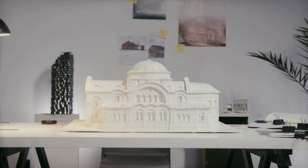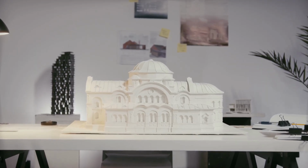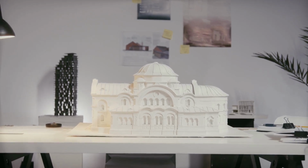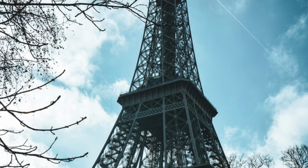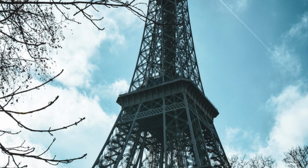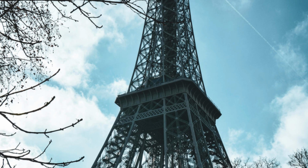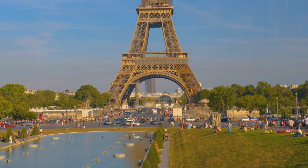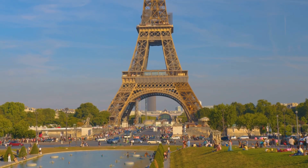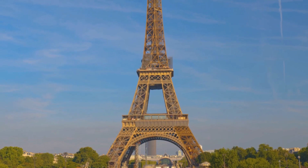It was also remarkably lightweight for its size, a marvel of modern engineering that showcased the possibilities of innovative building materials. Over 100 diverse and creative designs were submitted for the competition, each vying for the honor of representing France at the World's Fair. But Eiffel's proposal stood out from the rest, capturing the judges' attention with its sheer ambition, innovative engineering, and the promise of an unforgettable spectacle. After much deliberation and debate, Eiffel's audacious plan was ultimately chosen to serve as the grand gateway to the World's Fair, a symbol of France's progress and innovation.